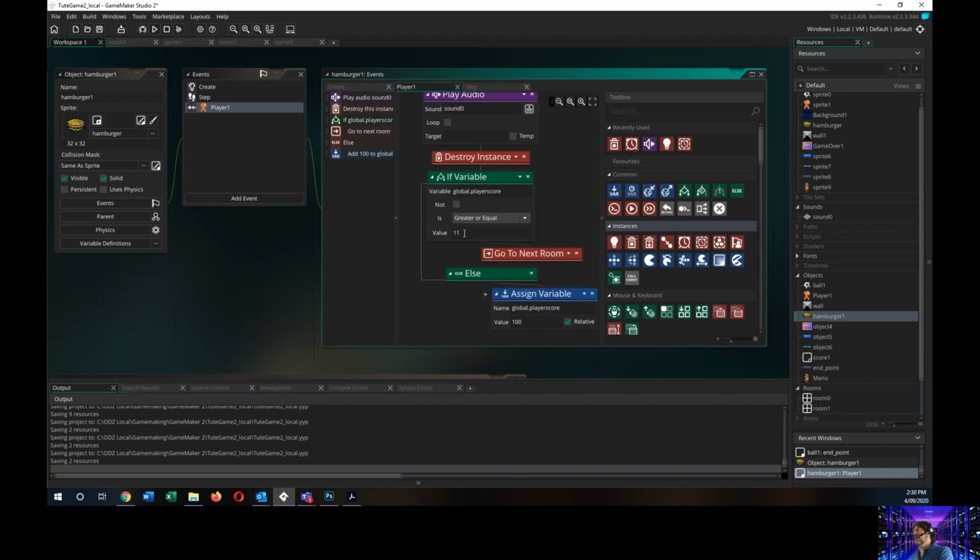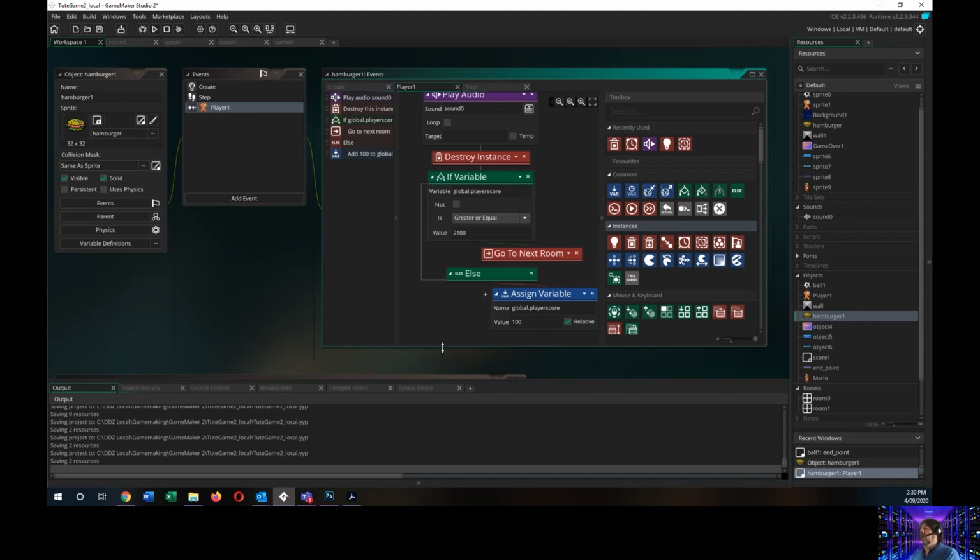and let's say that if the end score, now there's more than 10 hamburgers, there's 11, so that would be 1100 for the hamburgers. Maybe we'll make our balls worth 500. So we could say, what about if the game gets to 2100, then it will end. So we're going to end the game at 2100.